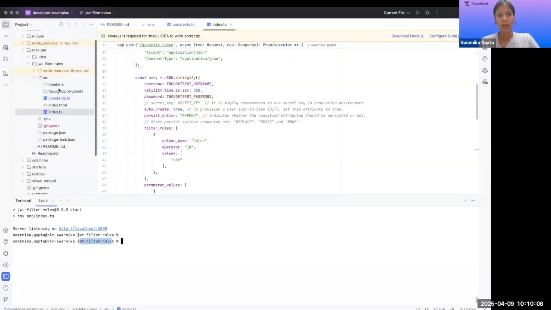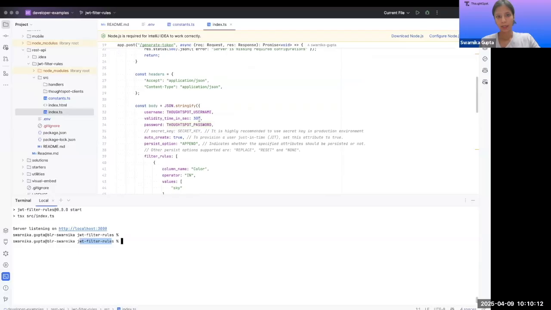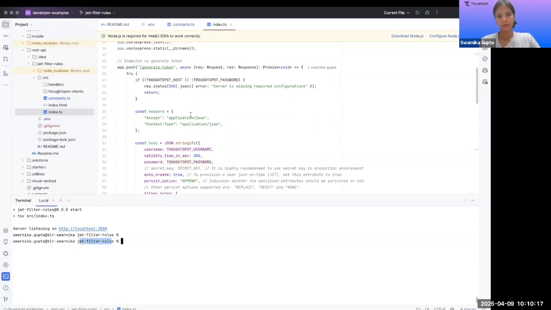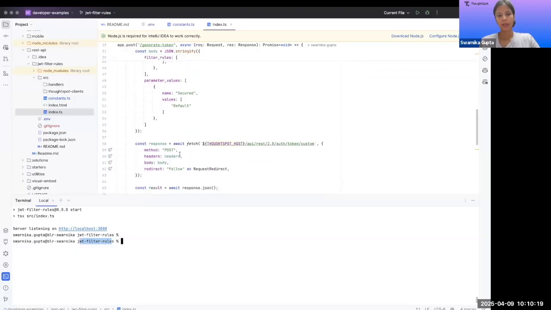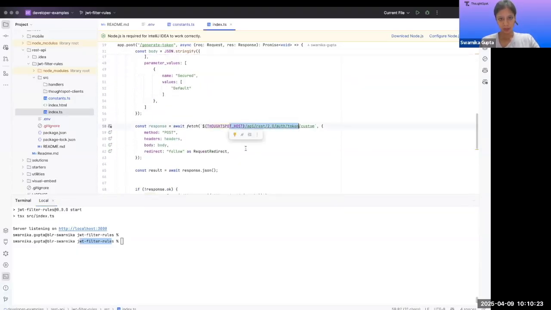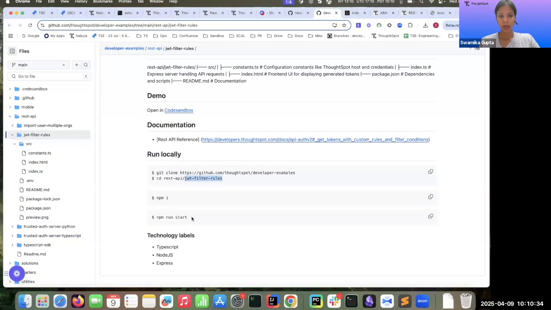There are not many handlers or clients because I'm pretty much just calling a single API here, but it'll be easy for you. You can just download it, write your code, and get going. So this is the call which is happening, and I'll let you know more about the API, but first let's quickly see how we can run it. The next step is I have pre-done npm i as well.